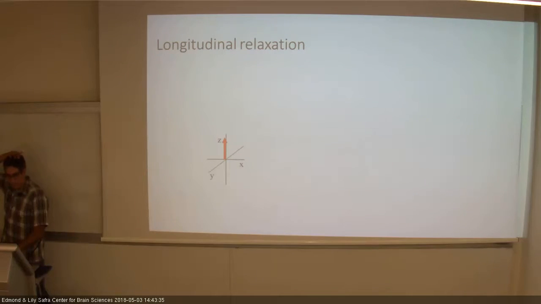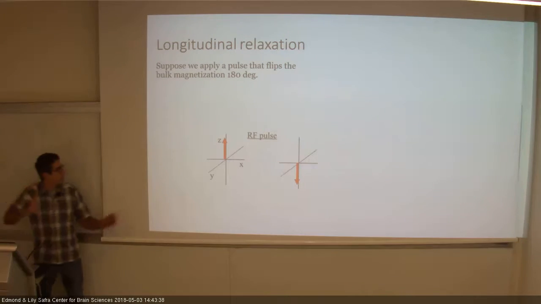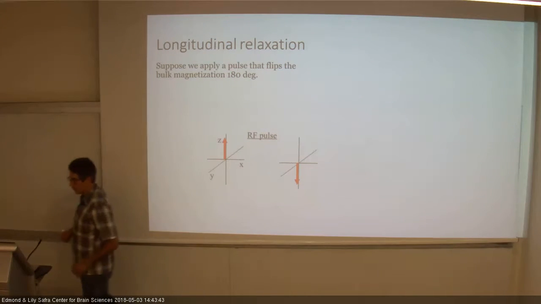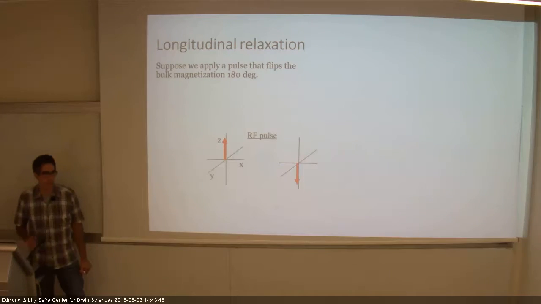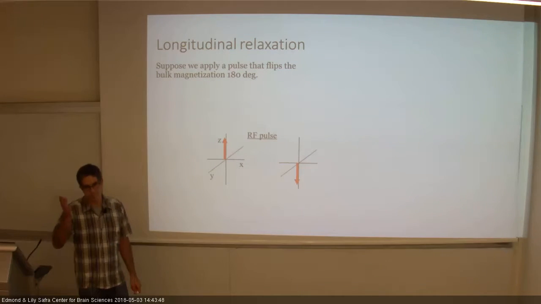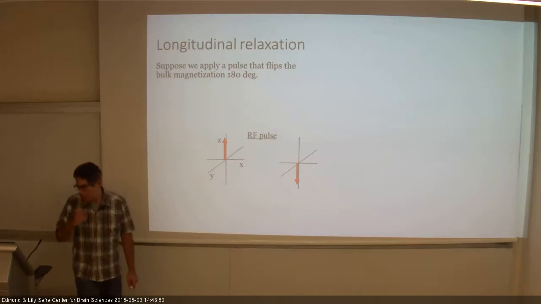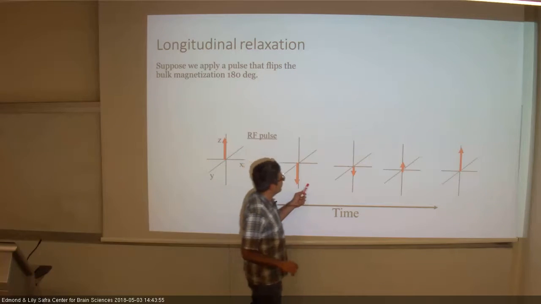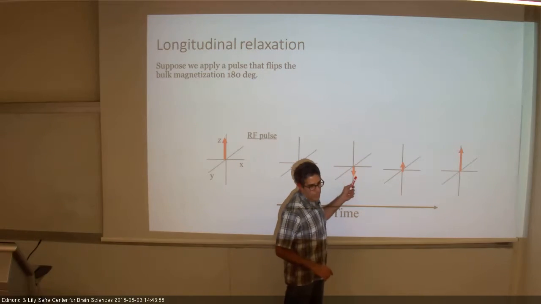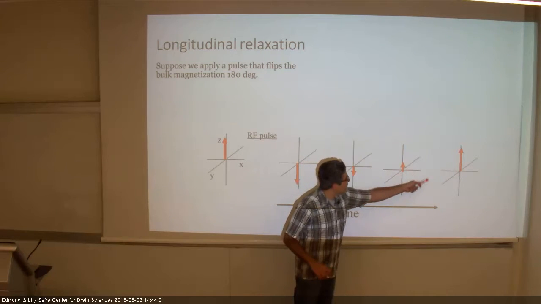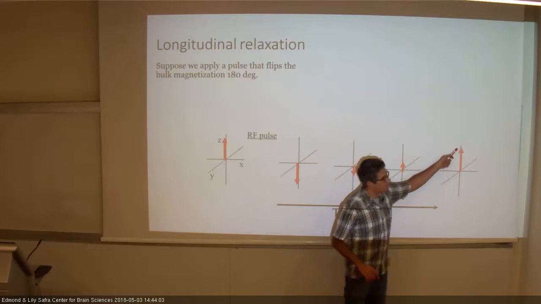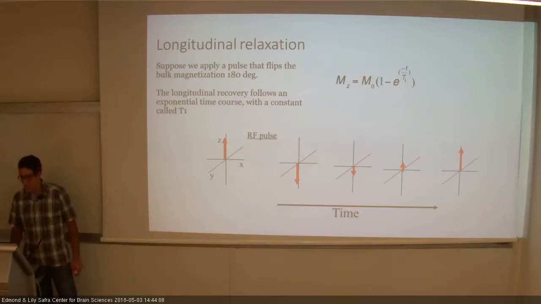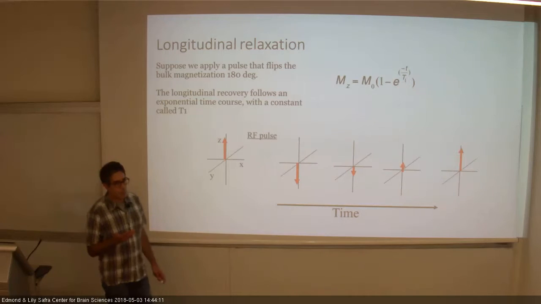So what happened in this experiment, or what we can think of, we had a vector. We excited. Let's think we did a full 180, right to the other direction. And so what would happen to this vector as it relaxes? It will go back, and that will take time. So if we take measurements at different points, we'll find it in the beginning projecting down, and then slightly less. It will be smaller and smaller, but in the other direction, and then toward the end it will just go up. And that takes some time, and we can use a mathematical equation to describe this relaxation.